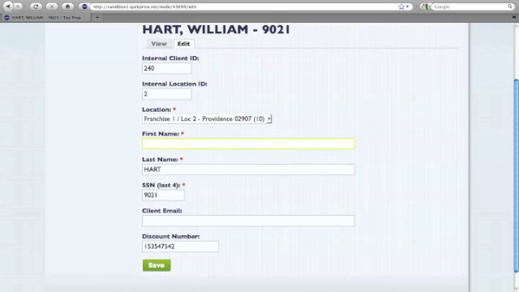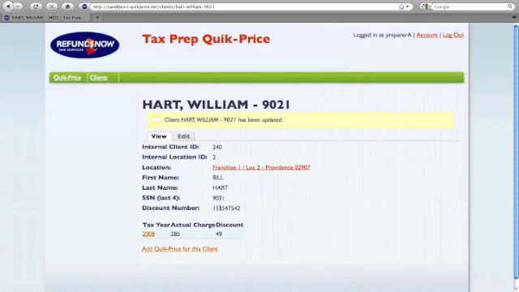Maybe he'd like to go by Bill. So we'll go ahead and save that. Now his information is automatically updated. Also, there's a discount number field here, and if your business network uses discount numbers or any kind of a number to apply a discount, if a discount is given, the discount number can be used to identify which client actually got what discount.